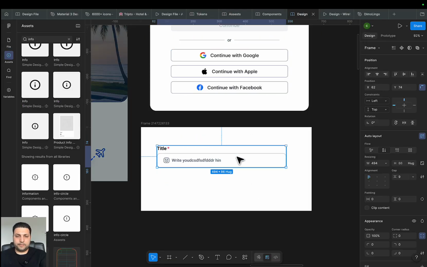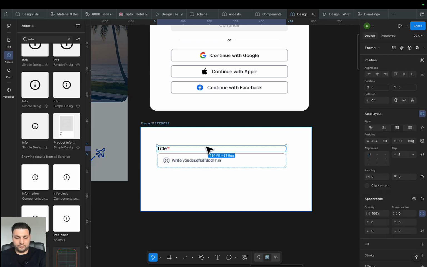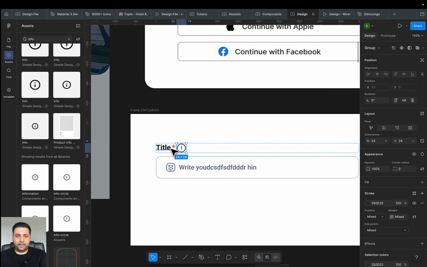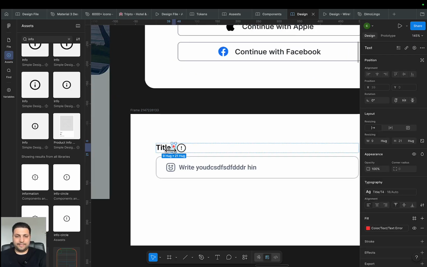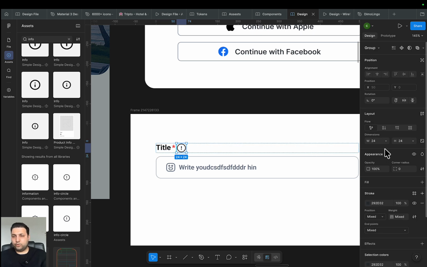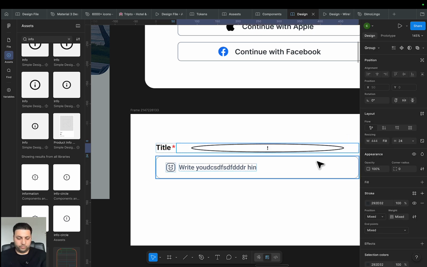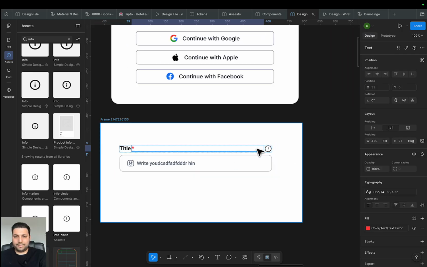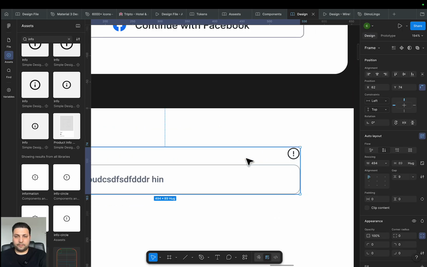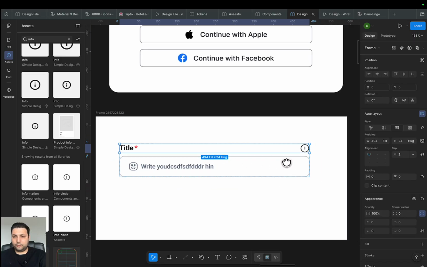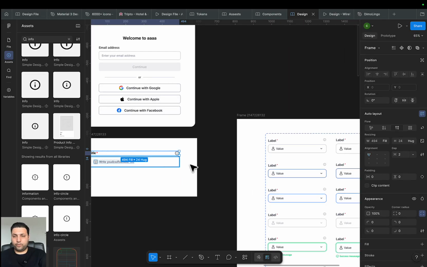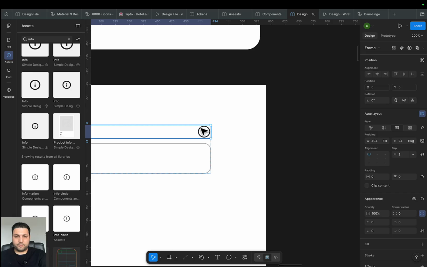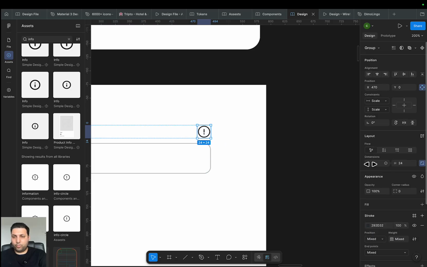So bring it here in this line, and I say that this one should fill the content. Oh no, not this one. So this one should fill the container, and it goes to the left, and actually to the right, sorry. So up to here everything is okay, but the size of that is so much.